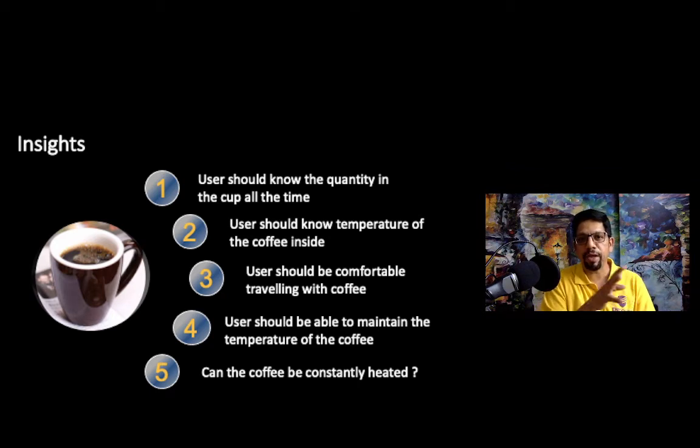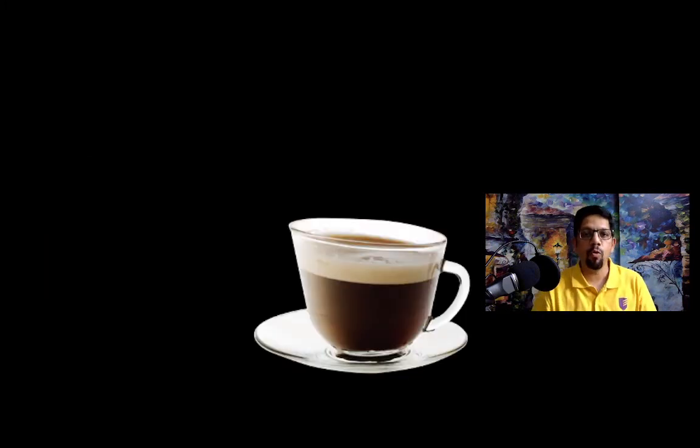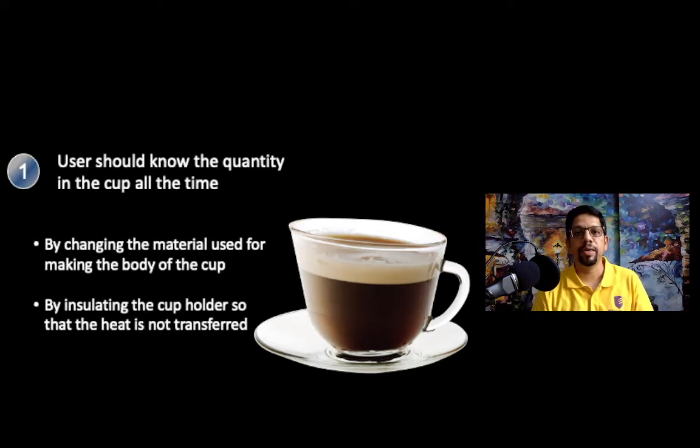So if you look at these 5 different insights from the entire empathy map, look at the kind of narrowing down we have done in terms of understanding the problem. Now we have clearly understood what exactly the user wants. This makes us relatively better off to define solutions, and this is what we can now do. So for example, if I have to go back to my science knowledge and technology, and we'll come to technology a little later, but pure science knowledge, let me start building what all possibilities of solutions I can provide to the teenager.